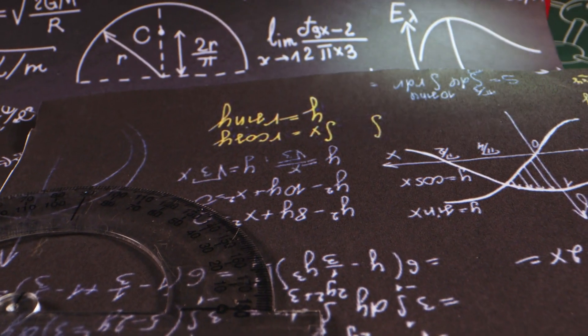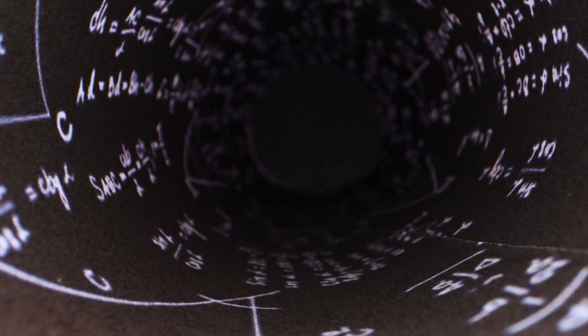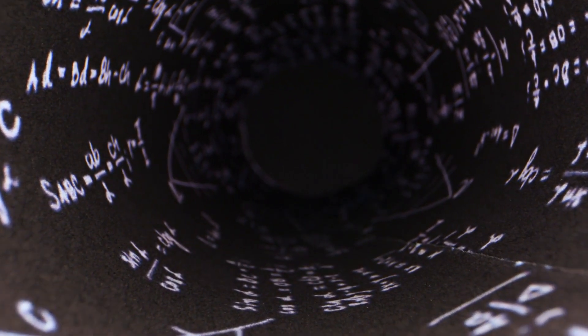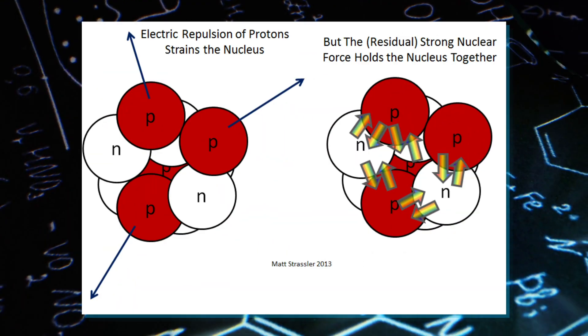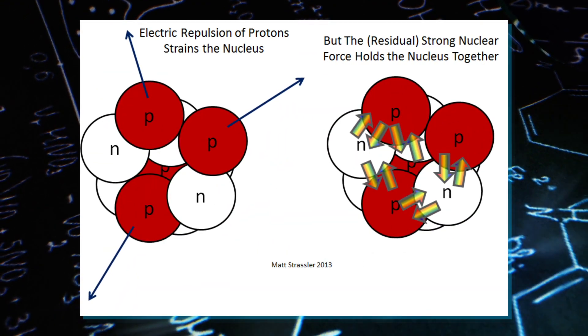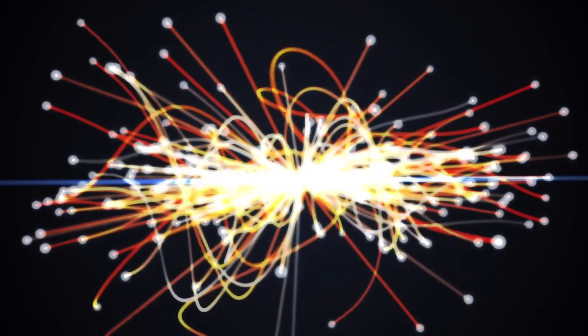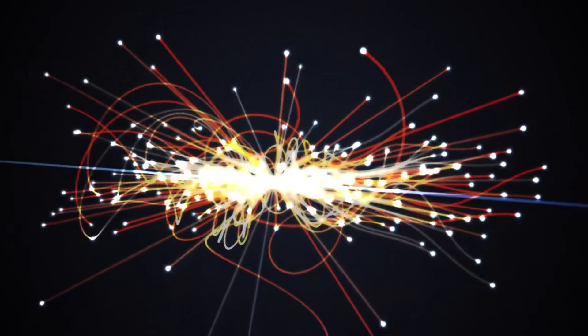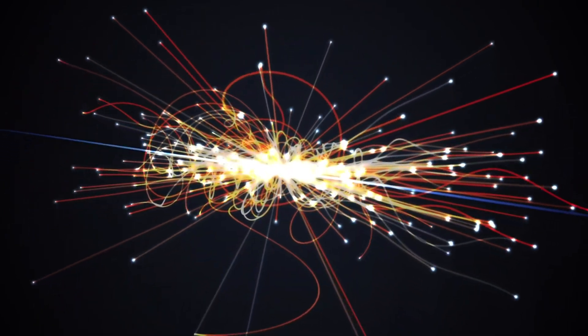Michio had an idea to create a theory that could be explained with an incredibly short equation, no longer than an inch. This super-short equation would need to cover things like how light, the force holding atomic nuclei together, and gravity operate. The leading idea we have for achieving this goal is called string theory.